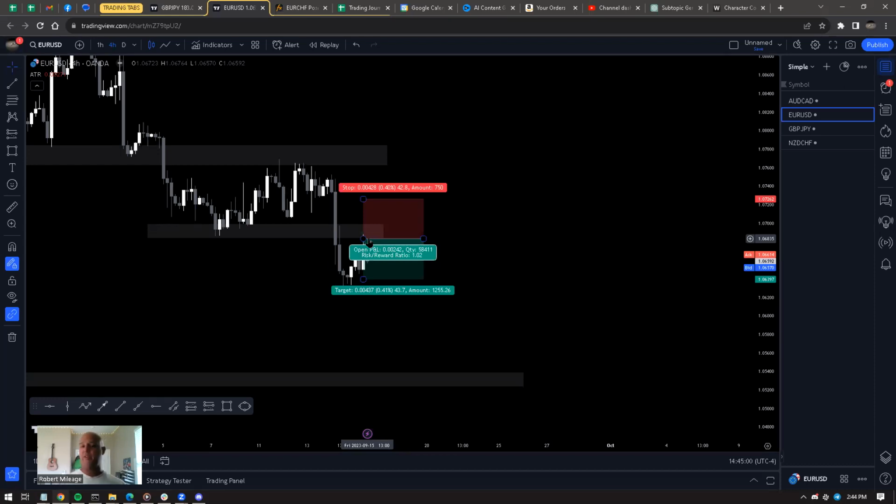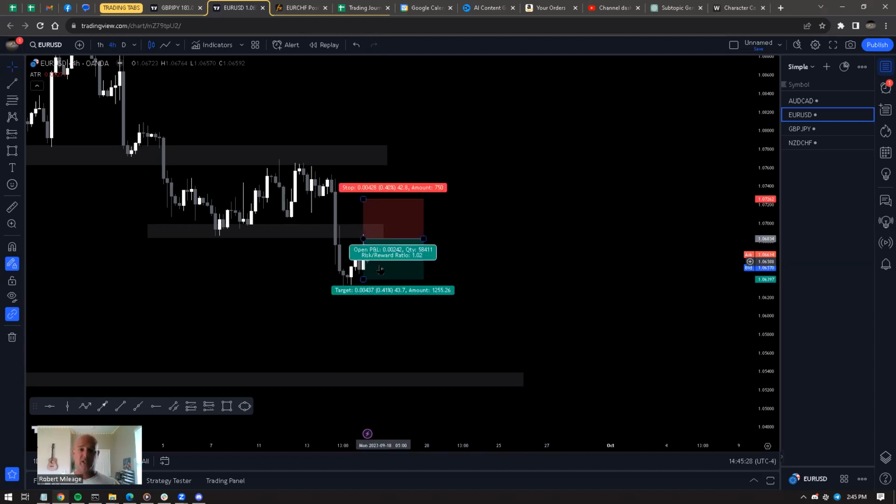Doesn't matter. You don't have to have a reason why. This is not about the reasoning aspect. This is not about the optimization. This is not about finding consistency yet. This is just taking screenshots, images of what has happened, putting it into a journal. That way we can come back to that later on and go, okay, what do I see consistently happening in the market that I can find a profitable edge off of? Simple as that.